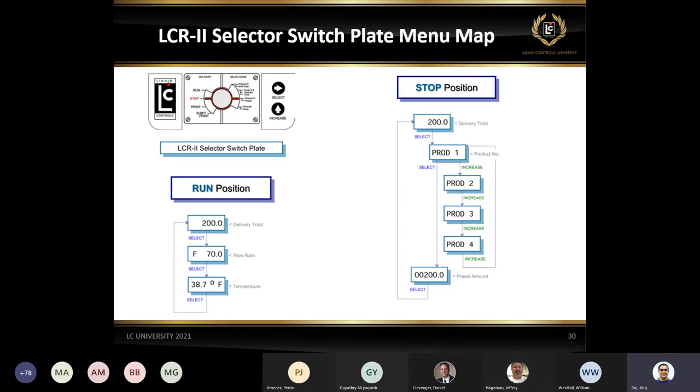Okay, this is just the LCR II selector switch plate menu. If you notice on the switch plate, we have all these menus, which is a matter of hitting the select key, depending on what position the knob is in. You can see even totalizer information. You can see the product. You can switch the product.